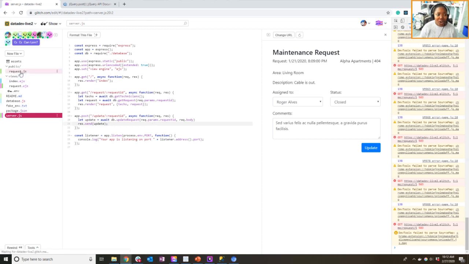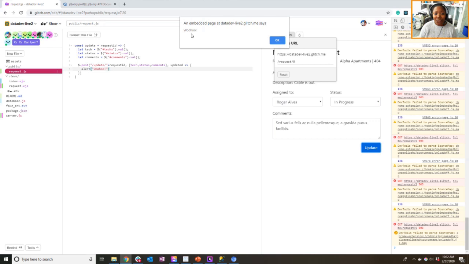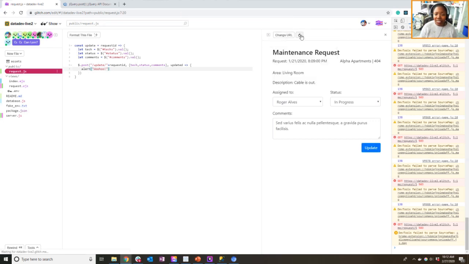Let's go back to our request here, and first, let's just see if this is working. I'm on number 5. Let's just change this to in progress, and let's see if I update that. First of all, we get the woohoo. Nice. And if I refresh the page, aha, we still have in progress. So I now have actually sent an update back to the database based on those inputs.